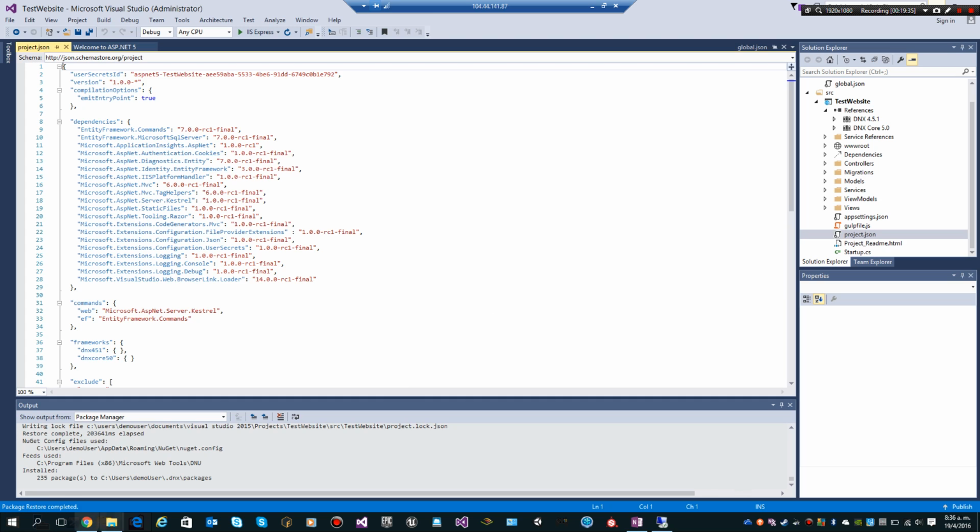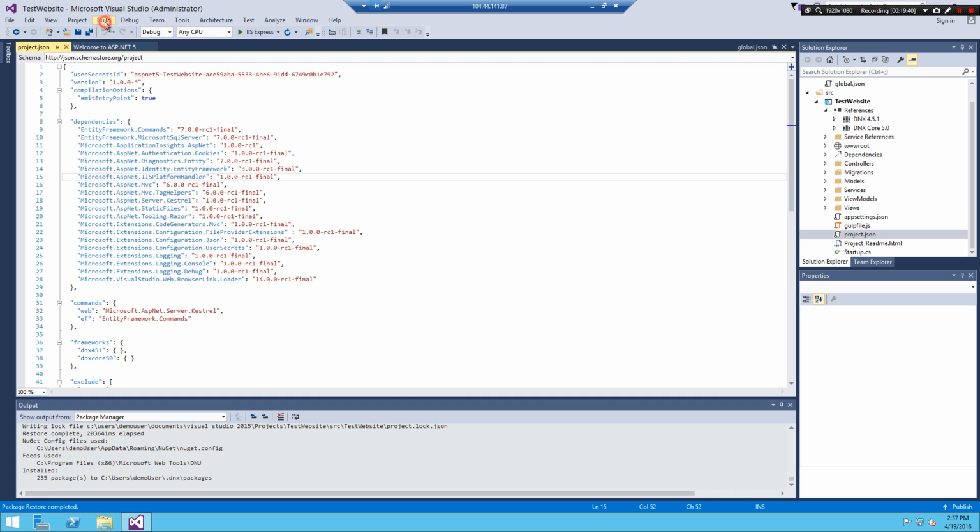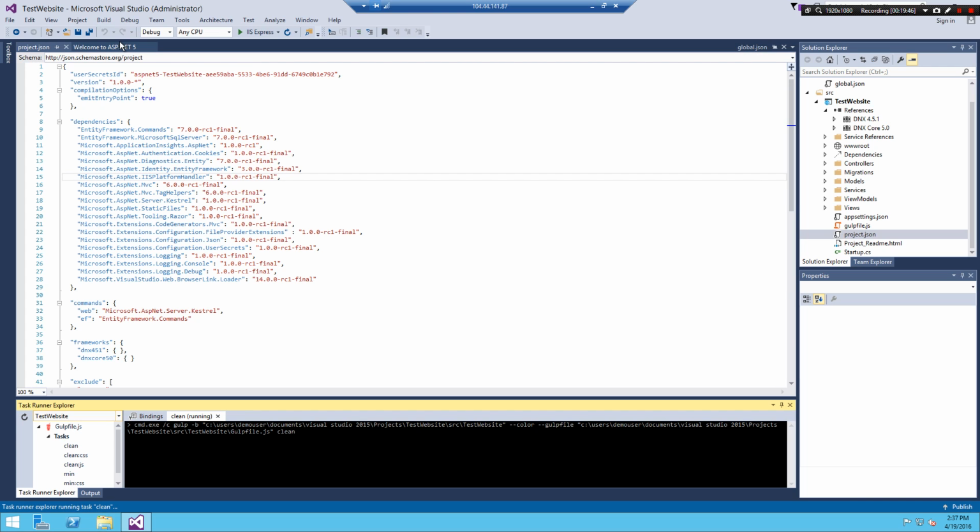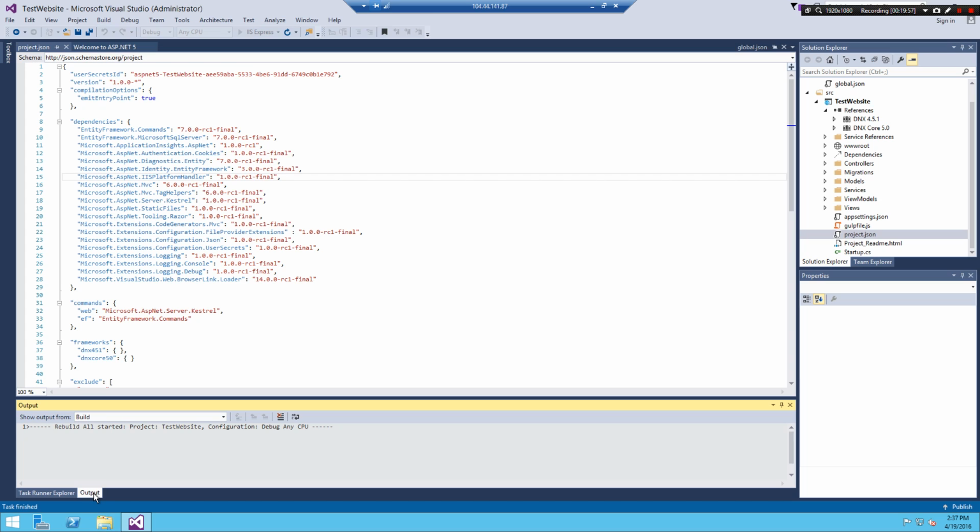Okay, our package restore is completed, so it installed 235 packages. So that's why it kind of took a while. Now we can rebuild our application, and in a couple of minutes we will be able to run it. Okay, so rebuild all succeeded. Now let's run it with IIS Express, and everything should be working already.